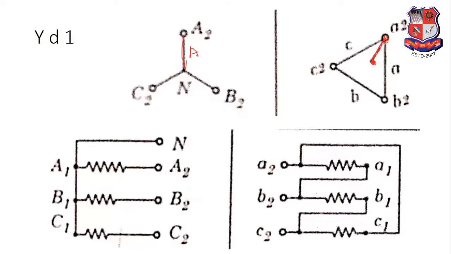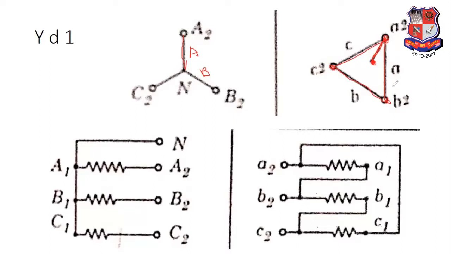This is A2. Okay, so first you take this particular line as a reference, and this point is A2. Now from this A2 point, draw parallel to phase A. So this is parallel to phase A, and over here B2 is shifted by minus 30 degrees, so it is B2. Now from this B2 point, draw parallel to phase B. This is point C2. So here C2 is shifted by minus 30 degree, and from C draw parallel to this. Okay. So this is your phase A. This is phase B. This is phase C.